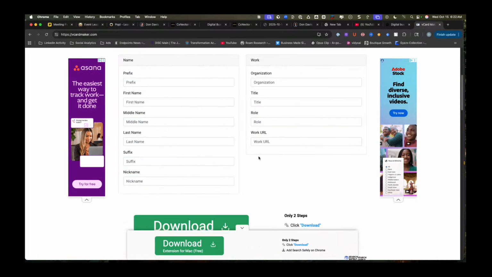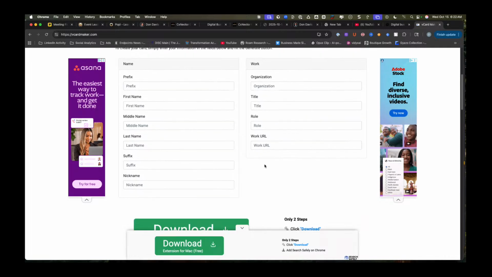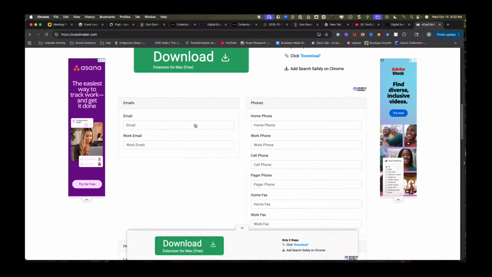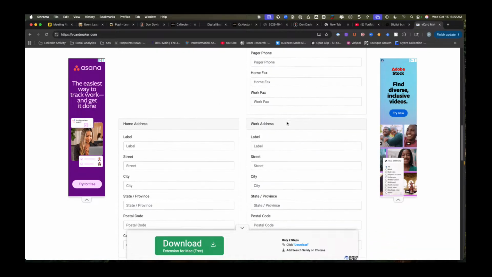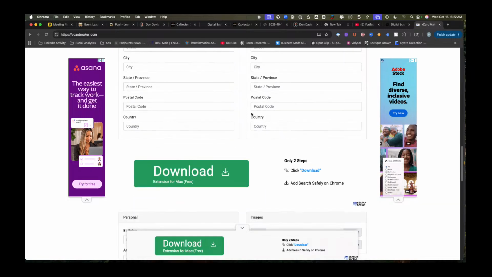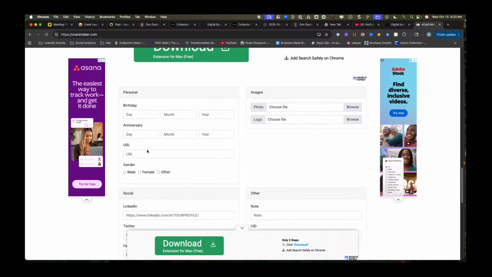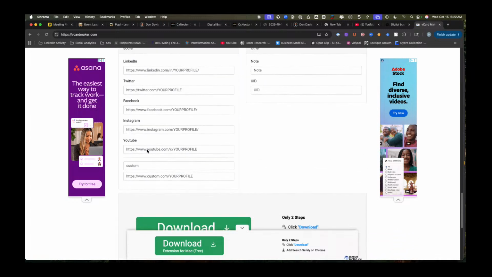Of course, lots of ads on the page for them to pay for things, but you can add name, any sort of suffix, work details, emails, phone numbers, home address, work address, and then images and things like that. So it looks to me like we've got everything that we need here in terms of building out a VCF file.